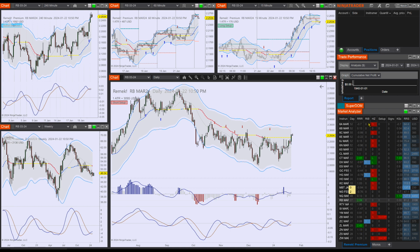The next column is inside bar. As we know, inside bar is a bar which is smaller than yesterday's, and that usually leads to a breakout from the range of the previous day. In other words, this is worth looking at because it might offer us excellent breakout trade opportunities.